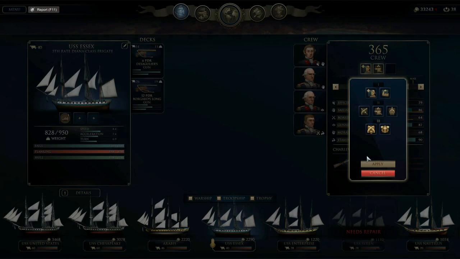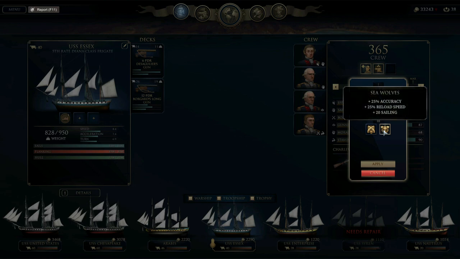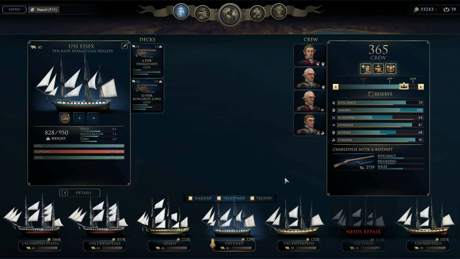We can actually get a level 3 upgrade on the Essex. Gunnery, boarding, and morale, or accuracy, reload speed, and sailing. I like that. Let's do that.